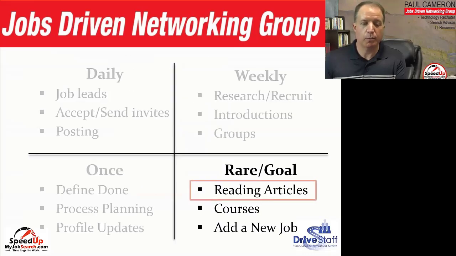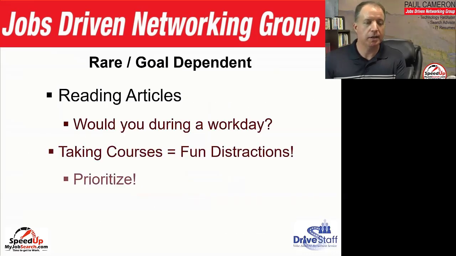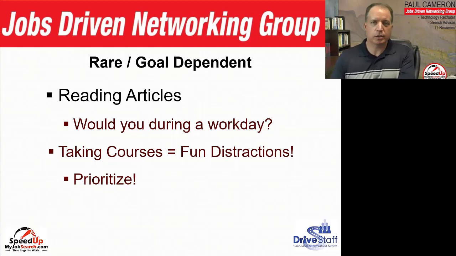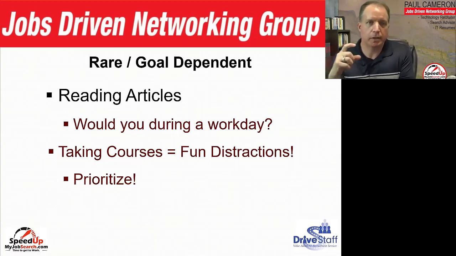All right. And then for the rare things, reading articles, like I had mentioned, I was going to show you how to do that. Somebody asked, how do you find articles better? Just go and search in that search box for the keyword. And then once the results come up, you will see an option to click on posts. Click on posts, and then you only have posts in your results with those keywords in it.